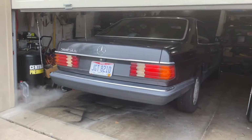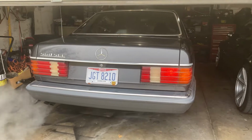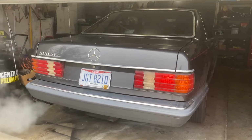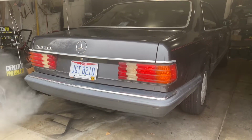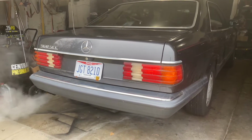Okay, there's definitely something electrical going on with this car. I have to spray it with starter fluid into the intake in order to get it to keep running. And once I do that over and over again, then it stays running. But the idle is kind of up and down. It's not really stable. I'm gonna go inside and let you listen to what I'm talking about.